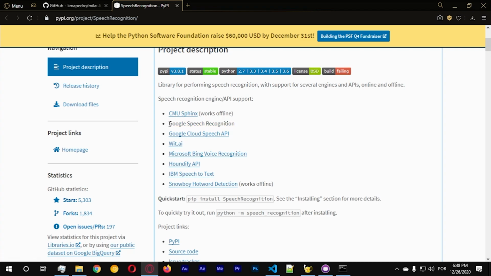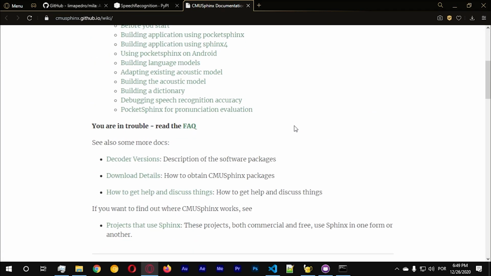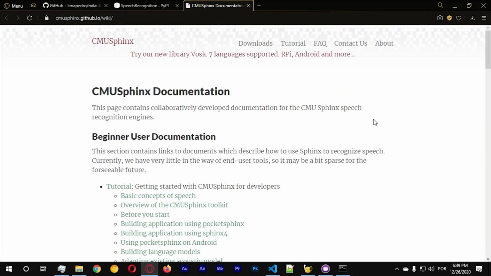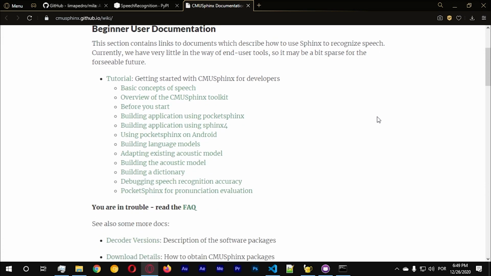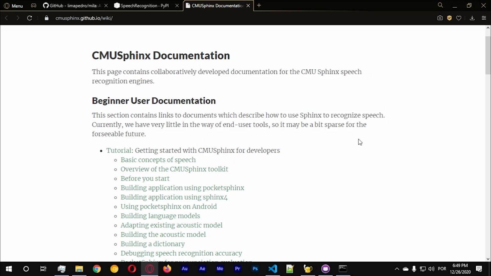There's also Google Cloud Speech API, which I think is faster because it's paid. And also CMU's Sphinx, which is a project for speech recognition, an open source project. All the code is on GitHub, using hidden Markov models to do speech recognition.